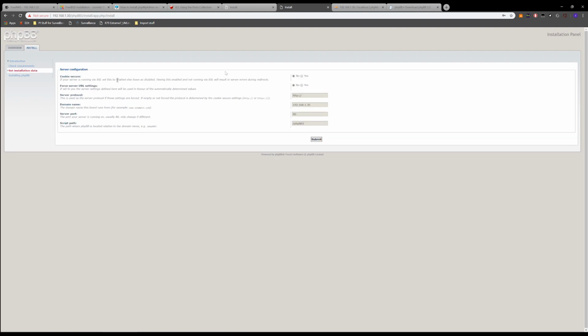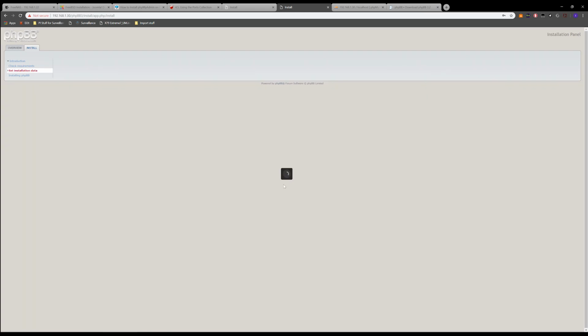And here are the following things. So cookies, if your server is running via SSL, I just ticked yes. For server URL settings, I don't think I ticked yes on that one. Server protocol is HTTP. You can change it to HTTPS. Let's just make it S. I haven't tested S. You can leave it as HTTP. I'm just going to test S for my purposes, and if it works, we'll find out after this. So you can change it. If you want to wait, just follow along and see what happens. This is the IP address. This is the default port. That's fine. Leave that as it is, and go submit.